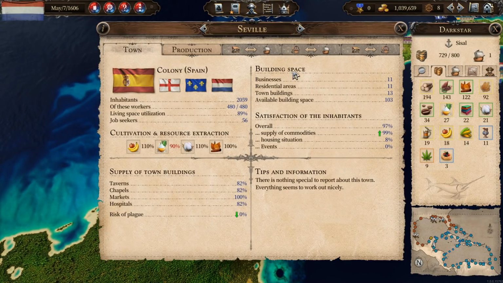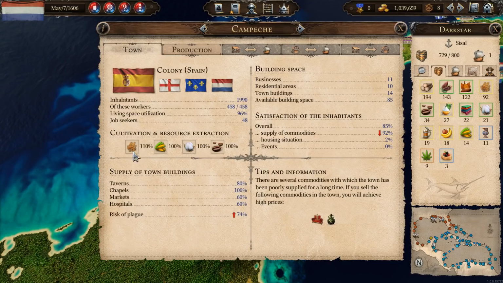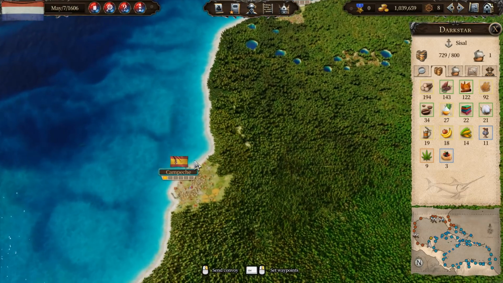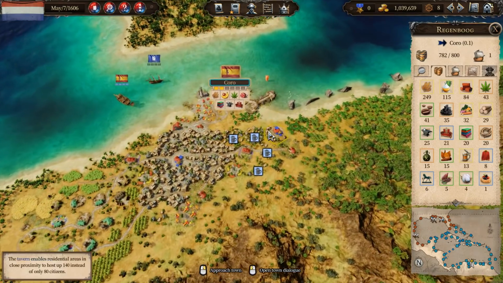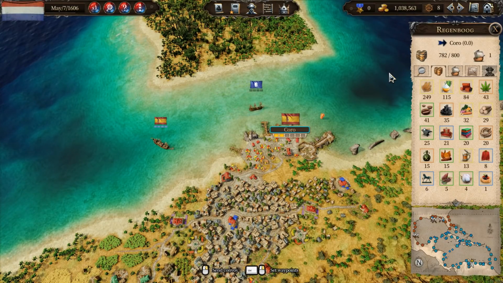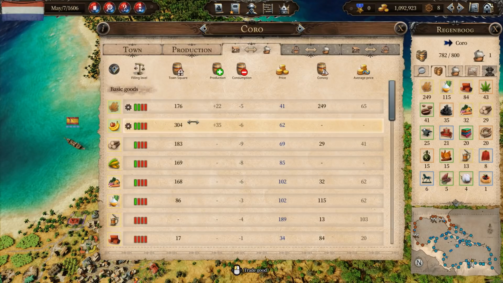I was going to send you to Seville and buy the grain that's in Seville. And Valladolid as well. Campeche. Well, we've got 228 in Campeche. Go on, go down to Campeche. Go to Campeche. Okay. Oh, you are almost in Coro. So we'll let you get into Coro Harbour. Then we'll load up. Well, we'll ditch a load of stuff and load up. Come on, get in there. Weigh anchor. Boom. Alright. Into Coro.